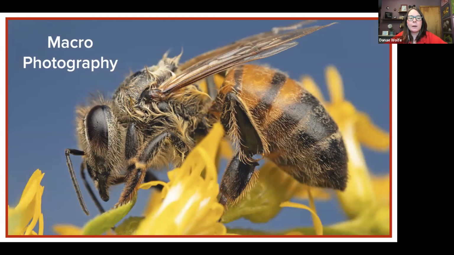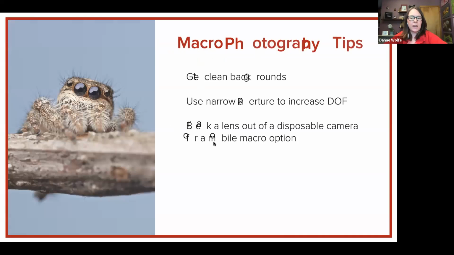So lastly, I did want to mention here macro photography. This is my particular area of specialization. And I like talking about it because I think it's super relevant, particularly for anybody working in natural resources, horticulture, or agriculture. Macro photography is great for showing insects. It's great for showing plant diseases. It's great for showing really, really tiny things in otherworldly magnification.